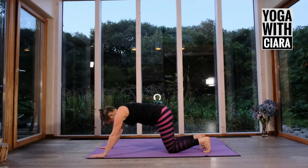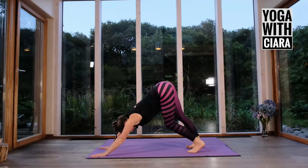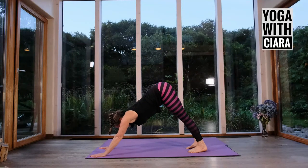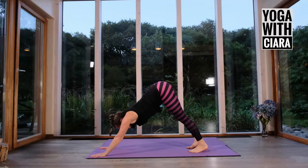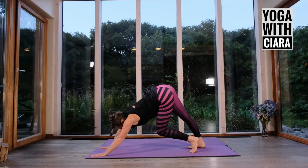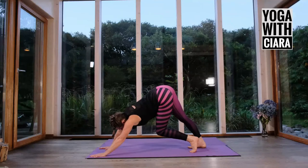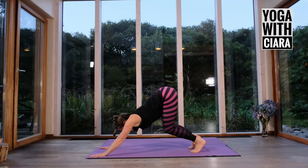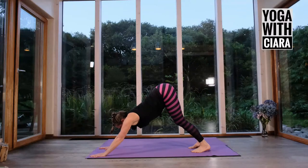Pushing back into a downward dog, having a bit of a wiggle. So they did all this research, that people who see nature, even if they're working in an office, are actually much happier and more relaxed. Bending one knee, bending the other. And even if that's just a painting or a picture of a forest in front of you, ideally it is a real forest or real nature, but just seeing nature. So do you notice nature in your day? Plants, sky, light. Great. Step your right foot forward.